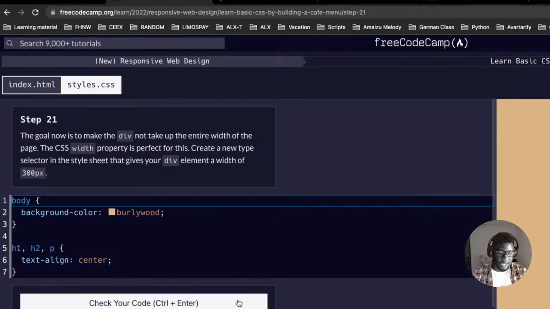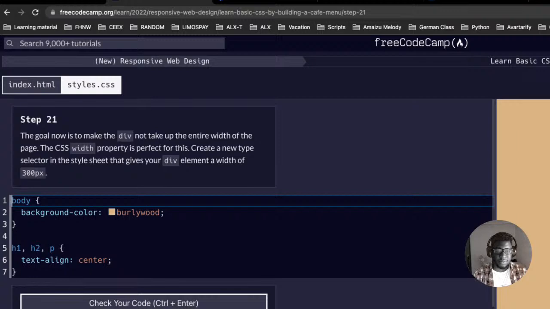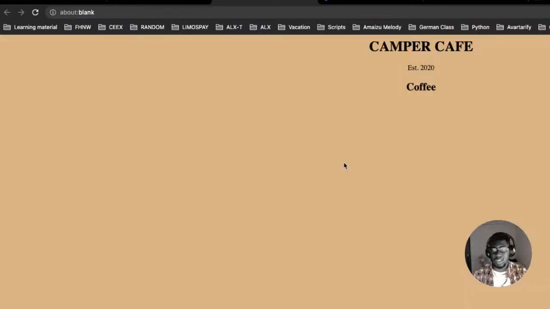Let me explain div for you better so you understand, because you're going to use div a lot in CSS. See this, right? When I set the background color using the body tag, it affected the whole screen, everything inside the body element.